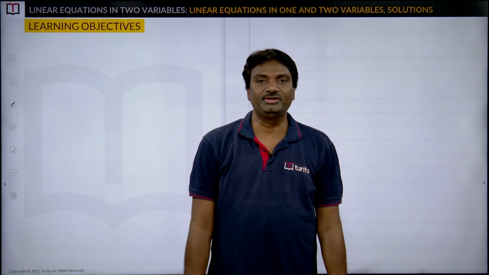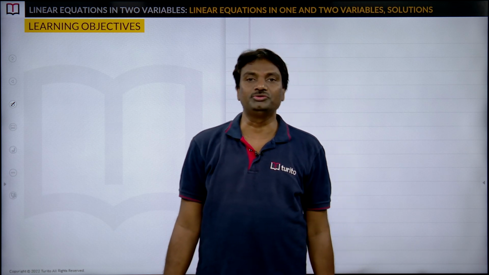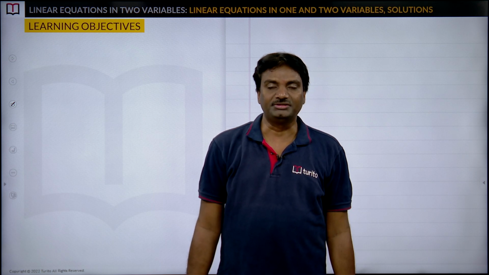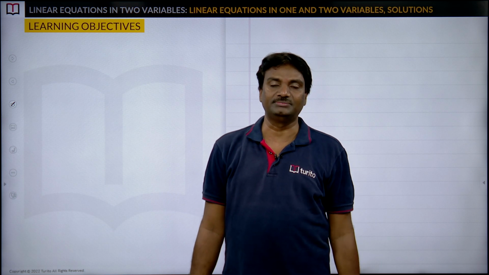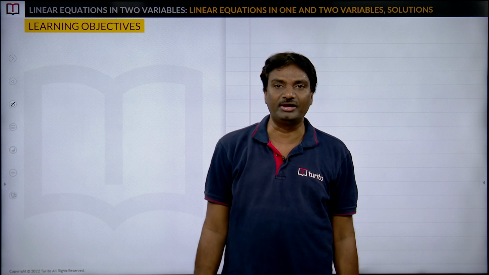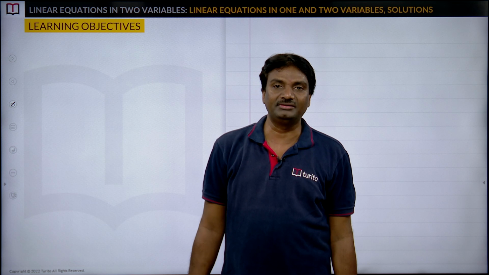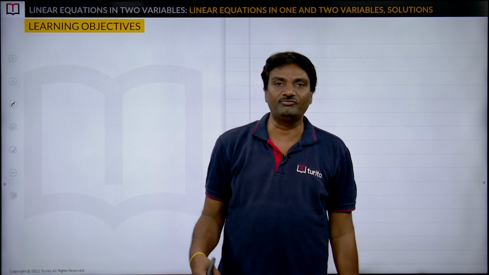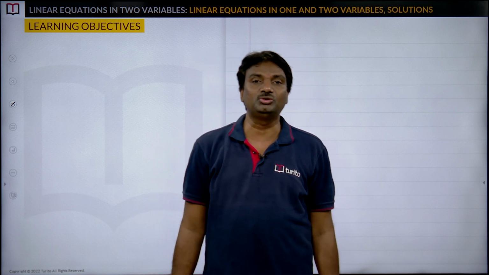In the last class, we completed the chapter on coordinate geometry. In today's class, we are going to start a new chapter, linear equations in two variables. This is a very important chapter. Already in 8th standard, we discussed linear equations in one variable. In 9th standard, in this chapter, we are going to discuss linear equations in two variables. By using the concept of linear equations in one variable, we can discuss linear equations in two variables.